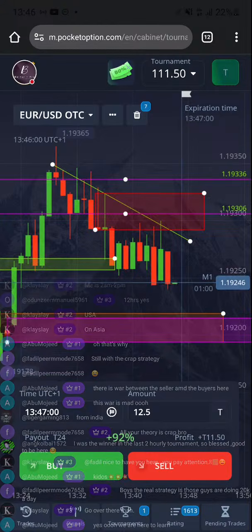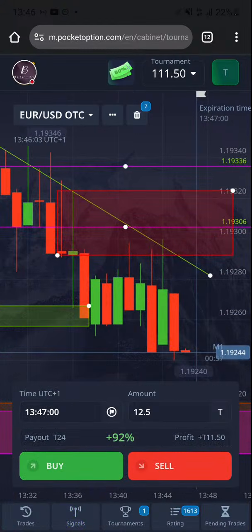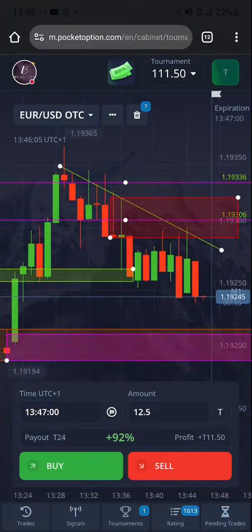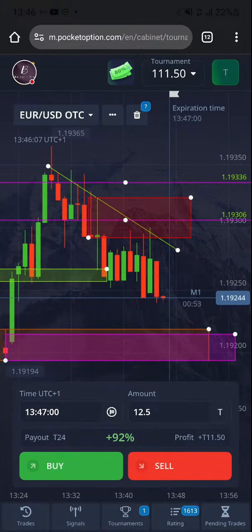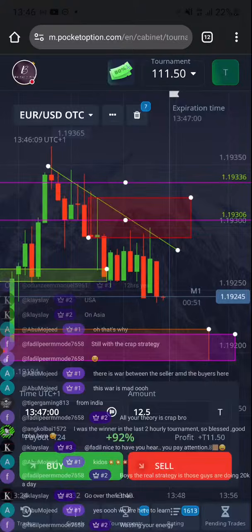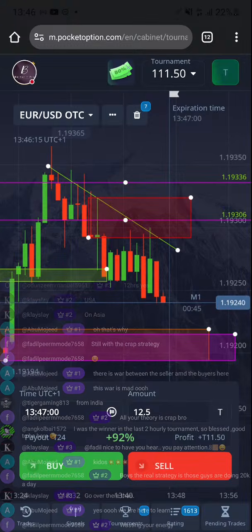So it's best for us to just look at, we're expecting a green candle now, but we cannot just take this trade right now immediately. We have to look for an entry. If price comes down to this entry, we go with buyers. That's a better way of doing it.